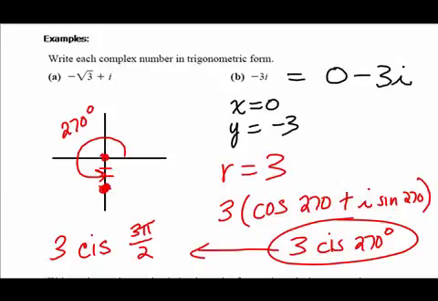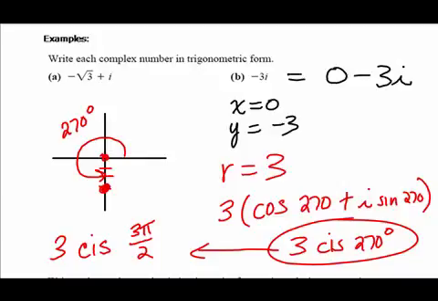What do you mean? Like, tangent to find theta, like we did the other one? To find theta, it's y over x, which would be -3 over 0. That's because remember the tangent of that angle is undefined. The tangent of 270 is undefined because you end up dividing by 0. So there's no function on your calculator where you can do arc tangent of an undefined angle.